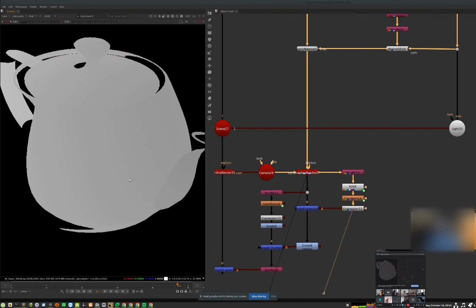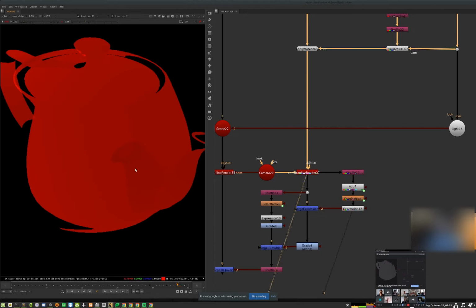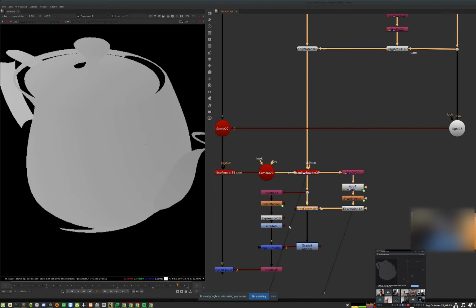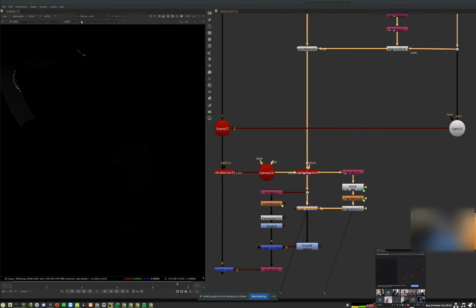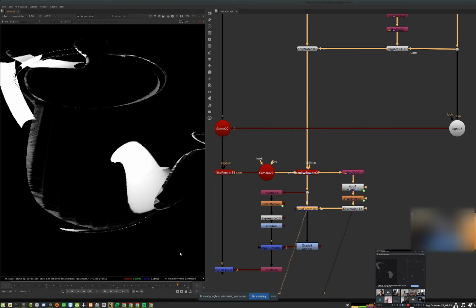It's a bit confusing because one is red and one is white, but if you look at the values over here at the bottom, they're the same now. And the difference between them, like before, we're just subtracting one from the other. We don't have to do now a distance function, which is again cheaper. We will get again the same shadow. So now we get the same result with basically less rendering time.